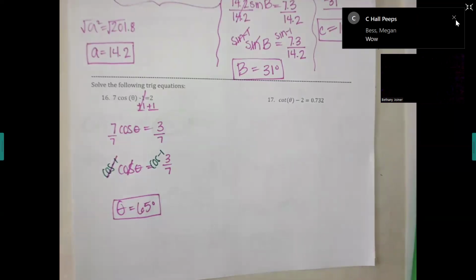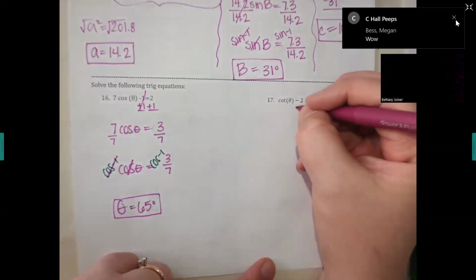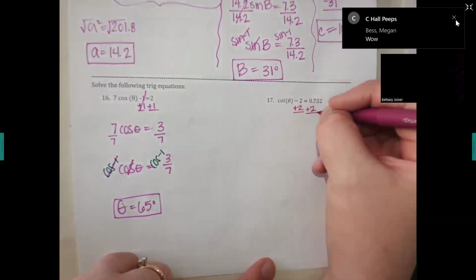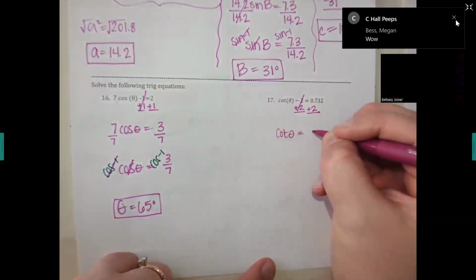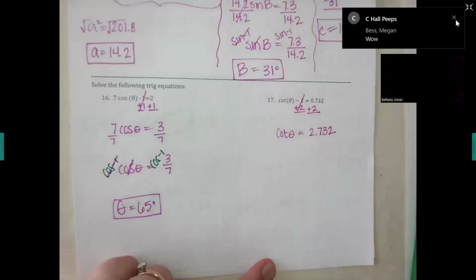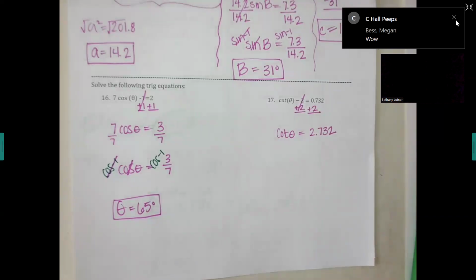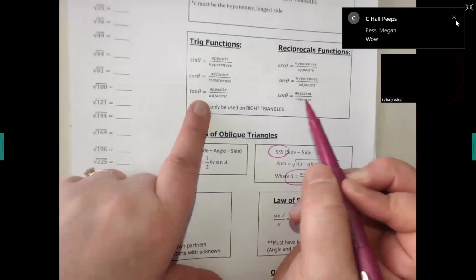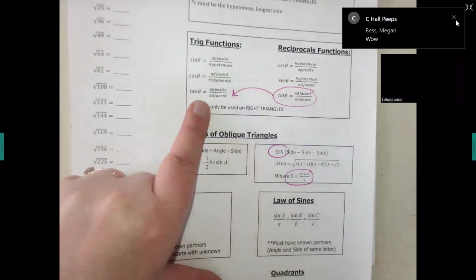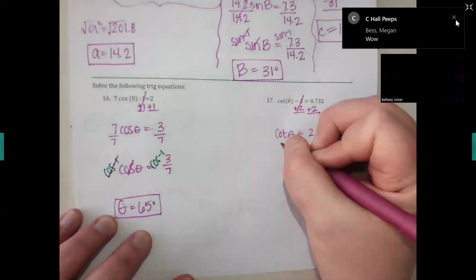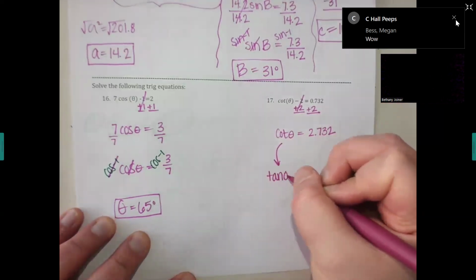Okay, number 17, what do I do first? Add the 2 is correct. In your calculator, do 0.732 plus 2. Okay, that'd go to 2.732. Now from here, you do not have a cot button on your calculator. You have a cosine, but you don't have a cotangent. So look on your little sheet. If I flip both sides, what will cotangent go back to? Tangent. They're partners. But if I flip this side to turn it back into a tangent, then I have to flip the other side as well.